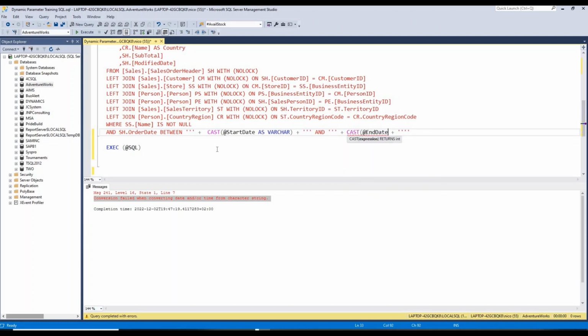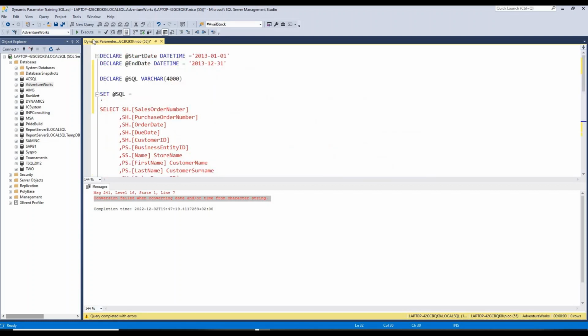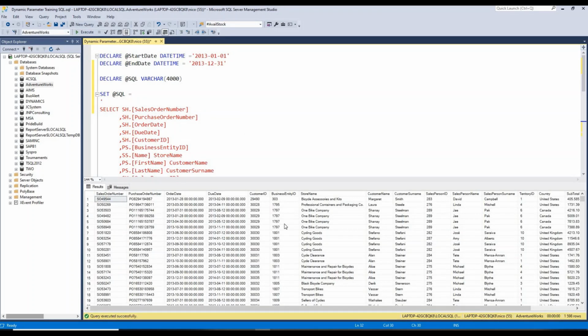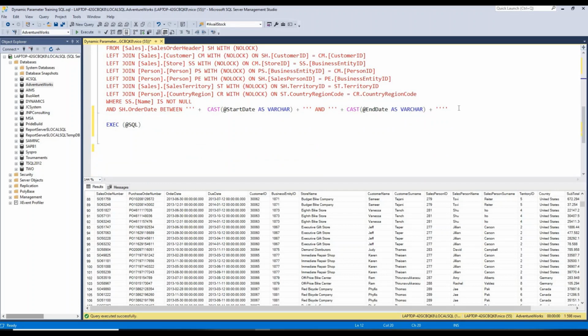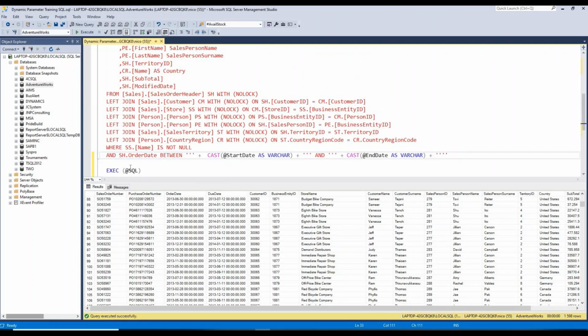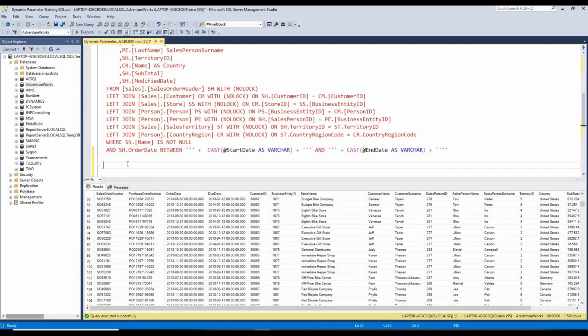Just quickly, while we're busy with dates, if you are watching this from anywhere outside South Africa or Sub-Saharan Africa, your date times might look different from what I'm showing you on screen here. Let's try and execute this now and see if it returns values. So it does. Perfect. So that's dynamic SQL. And just to give you an idea of what it actually looks like, instead of executing it, I'm going to just quickly print it.